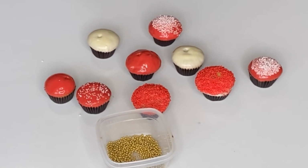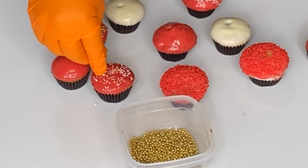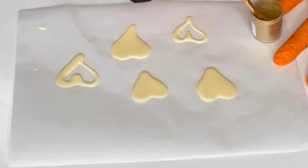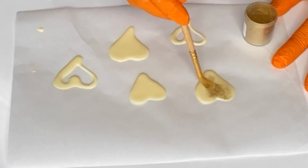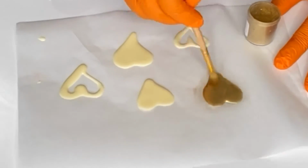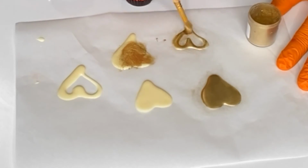Okay, so what we are doing next is to put some sprinkles on our cupcakes. And they are looking very pretty. So imagine gold accents to it with some gold sprinkles. So what I want to do next is to paint the chocolate we already made. You know, we kept this in the freezer so it can freeze up and be really firm. So we're going to paint that in gold.